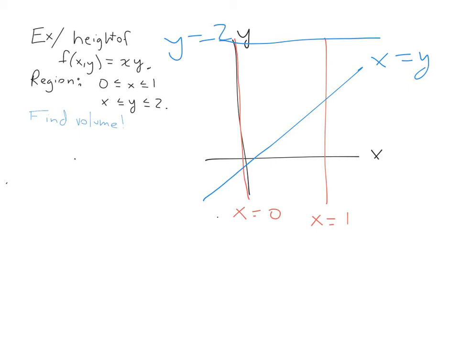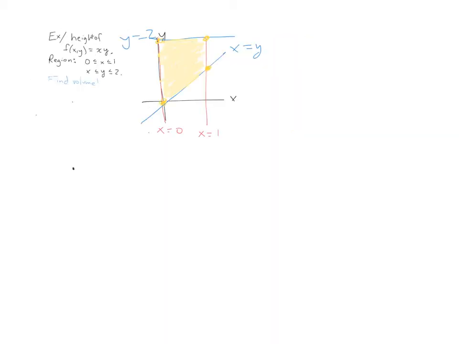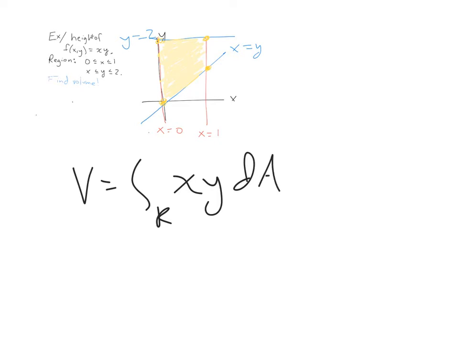And as we look at this region, it seems like these are the four corners of our region, and then the region itself is this zone in here. So we want to set up an integral over this region, and then we want to actually integrate. The volume will be equal to the integral over the region of the height function times little chunks of area. And we need to pick an order of integration in order to replace this part with an iterated integral.